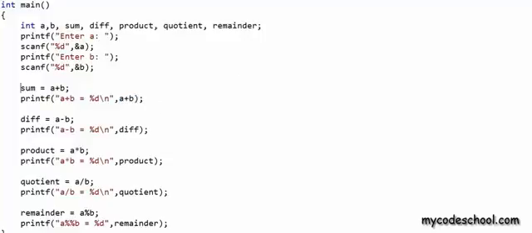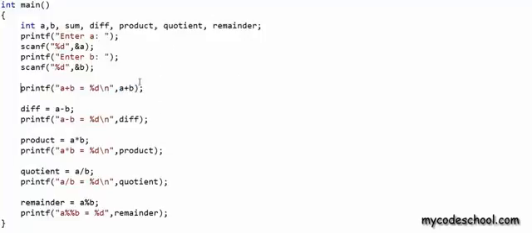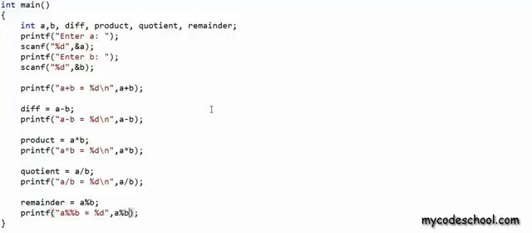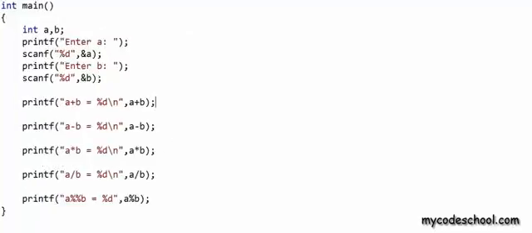So I don't need this variable named sum. Similarly, in the next printf, I can simply pass a minus b. In the next I can pass a into b. For the quotient I can pass a by b, and for modulus we can pass a modulo b. If you run this program, you'll get the same output as earlier.